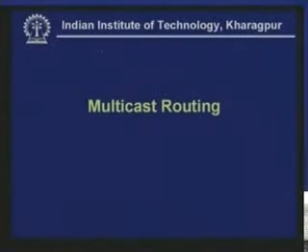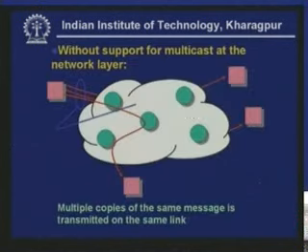Now we come to the topic of multicast routing. So what is special in multicast routing? Let us see this diagram. Suppose there is no support for multicast at the network layer, which is the case in many practical situations. Even then, what you could do is simulate multicasting by doing repeated unicast.